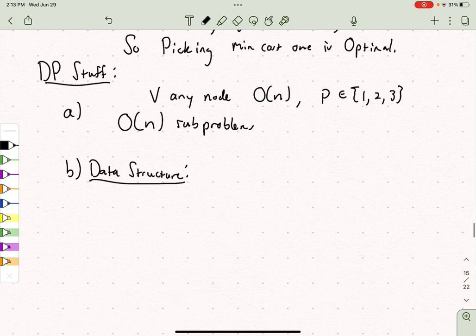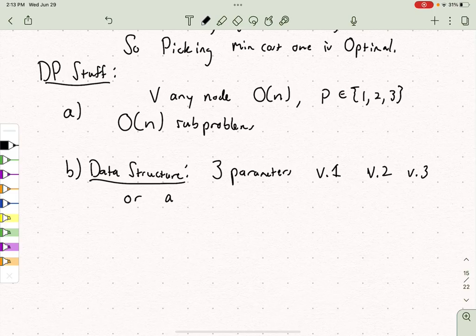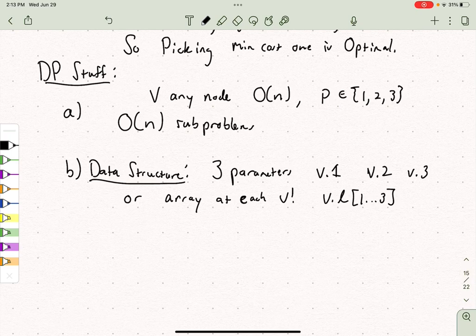So what we're going to do is either you can have 3 parameters, v.1, v.2, v.3, corresponding to each choice of label, or you could have an array at each v, which is v.l, an array from 1 to 3. So either of those works. In general, if instead of a fixed number 3, you had k of them, the array approach is probably more standard, but in this case, either is equivalent.